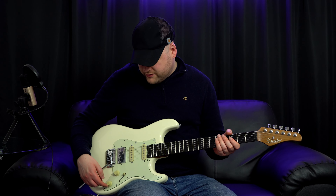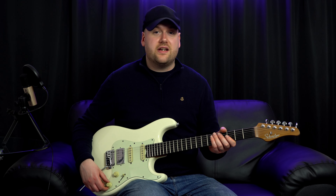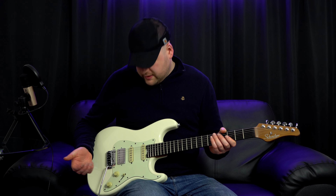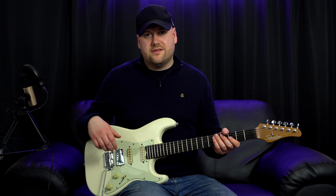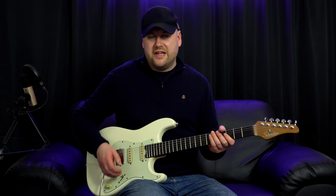Interestingly, my luthier told me he can't tighten up the tone control because they're automatically loose due to the fact that they split the humbucker — it's just the nature of the design. So that wasn't tightened. But now that the volume control is sorted, it's also pretty loose, so sometimes when I knock into the volume it reduces slightly, which is a bit annoying. It just means I have to refine my technique. So it is what it is.